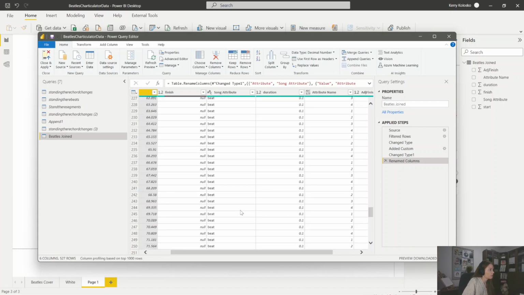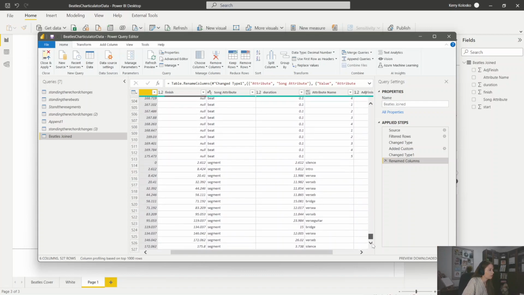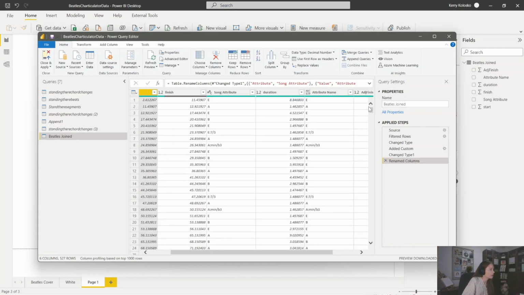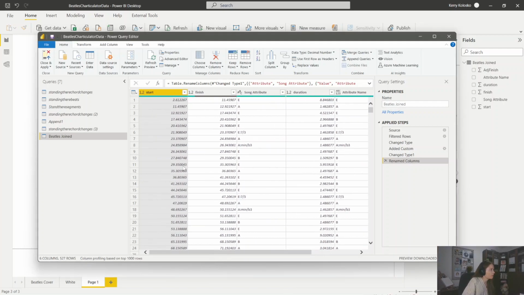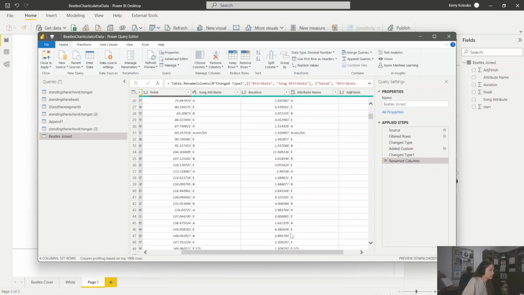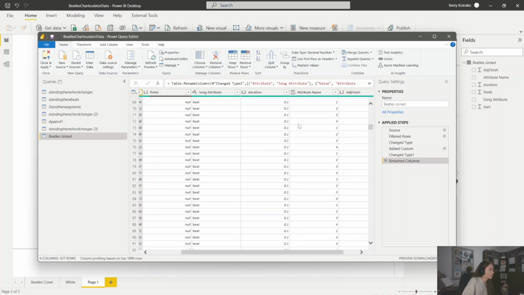For each of the song segments, we'll have the segment names, such as the intro, the verses, bridges, and so on. But for the chords, rather than have them collected under the chords, we're going to have each of the chords listed out on its own, in its own grouping. We're then going to have the start, the finish, duration, and the adjusted finish for those beats.